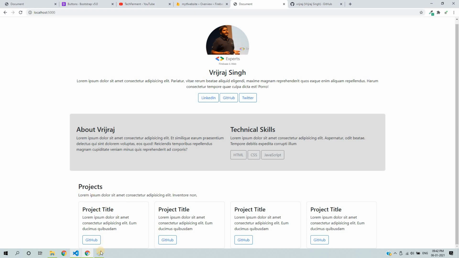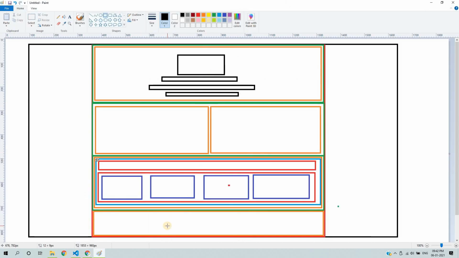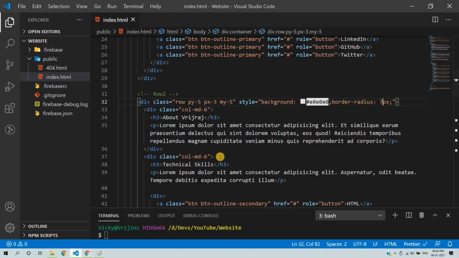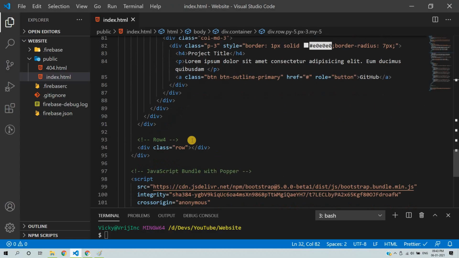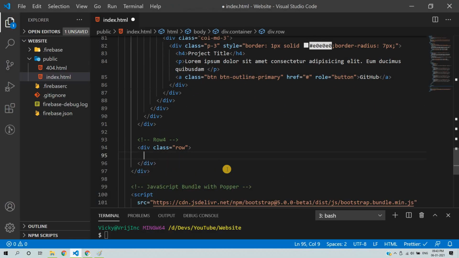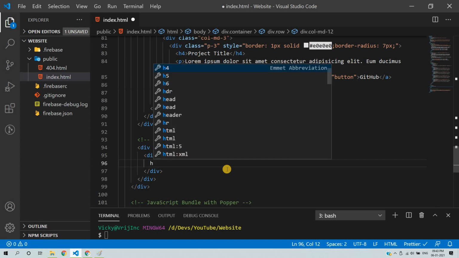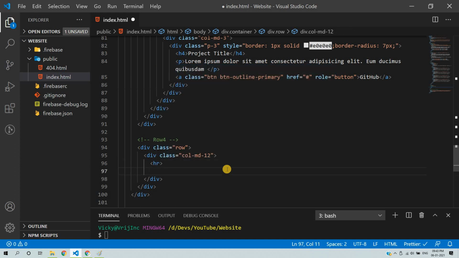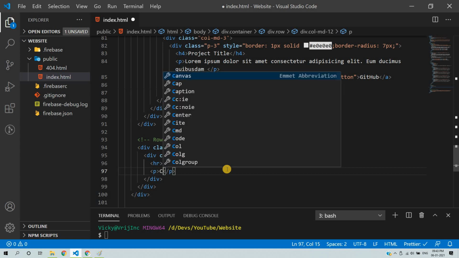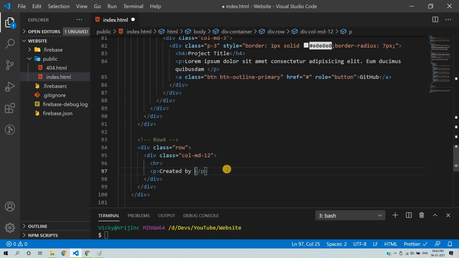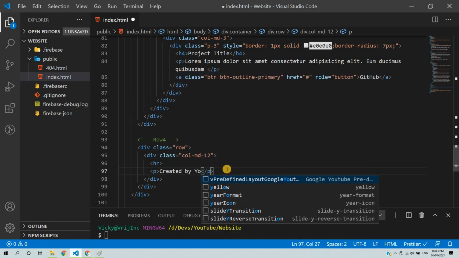Now what we will do, we will create another row. So we have created another row which is row 4 and having one column. So we will create a column col-md-12, and here we can add some hr for a horizontal line, and then we can add a line like Created by, and maybe you can mention your name.